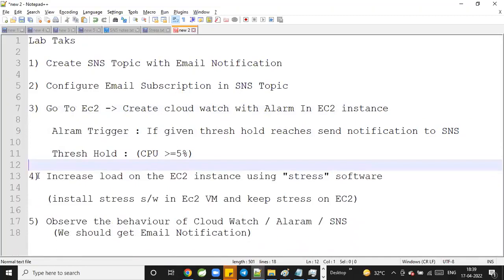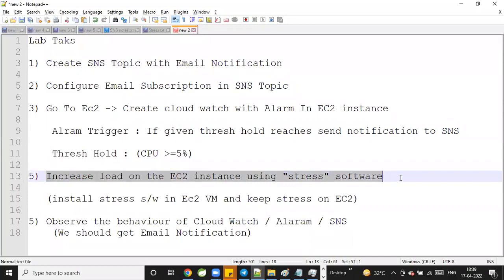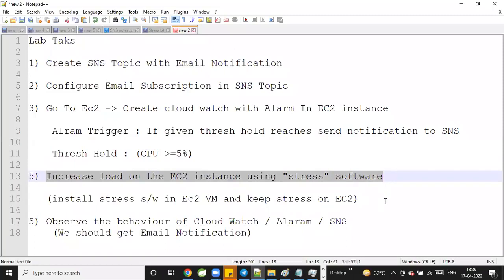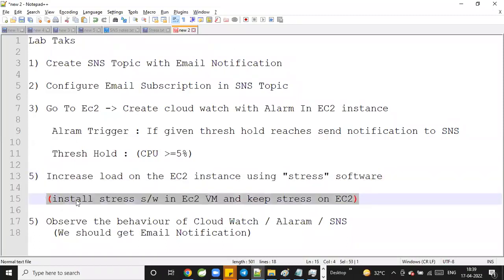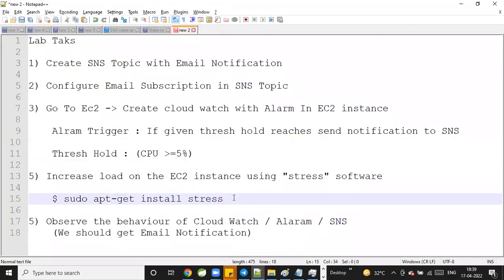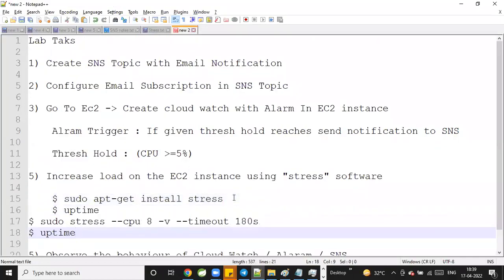Now, what is the fifth step, guys? Increase the load on the EC2 instance using stress software. How to increase the load using stress software? This is the stress software. Install it, then execute these commands. These commands will help you see the current uptime, and the uptime after doing the stress.